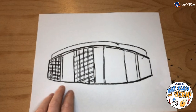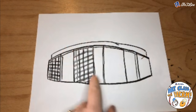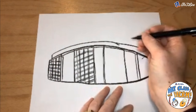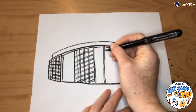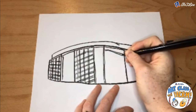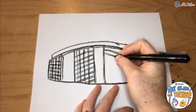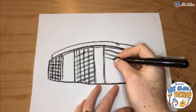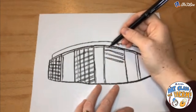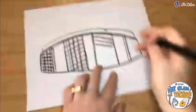Coffee break. All right. So now that we did this side, I'm going to do this side over here, but I'm going to flip it. So this is going to be the sides on this side. But let me show you what I mean. So again, this one here, I come down with that arch. I'm going to bring these lines down. I'm going to do this section a little bit quicker, just because you guys already know what to do. You just did it on those last two. So again, it's just like this top line, there's the layer, and then it bends down, and then we draw these diagonal lines going down there. Let me just kind of get that there.